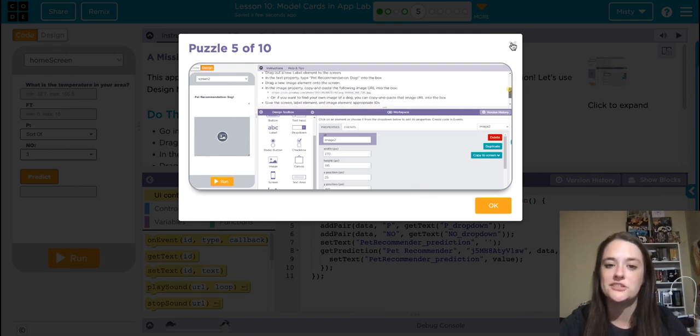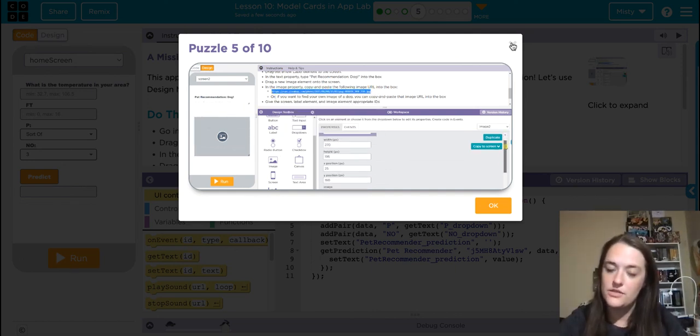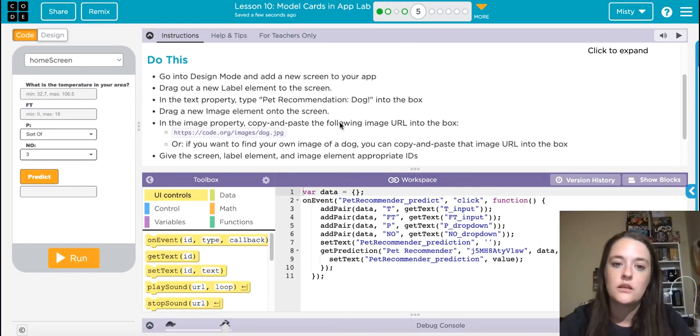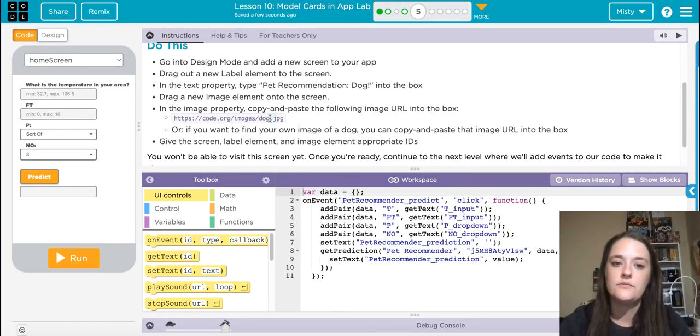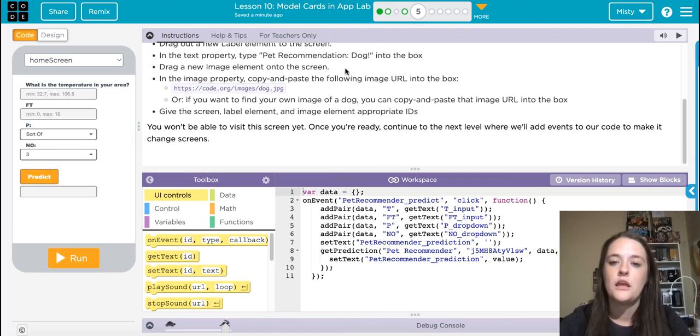You read the instructions. You do what the instructions say to do. They copied the link, the URL. See right here? They just copied that. That's smart. All right, and then level 6, adding new screens again.